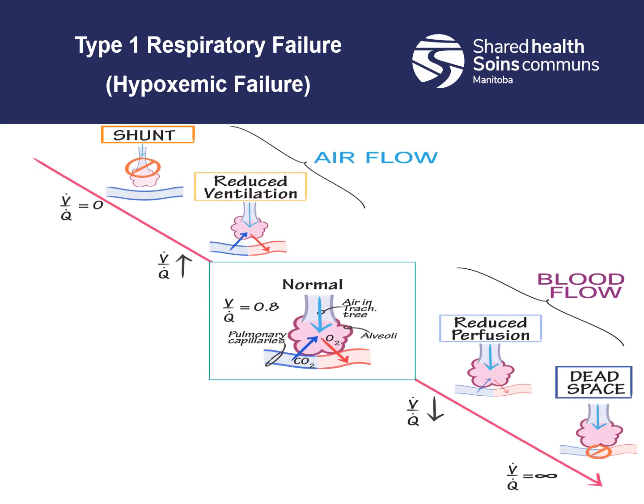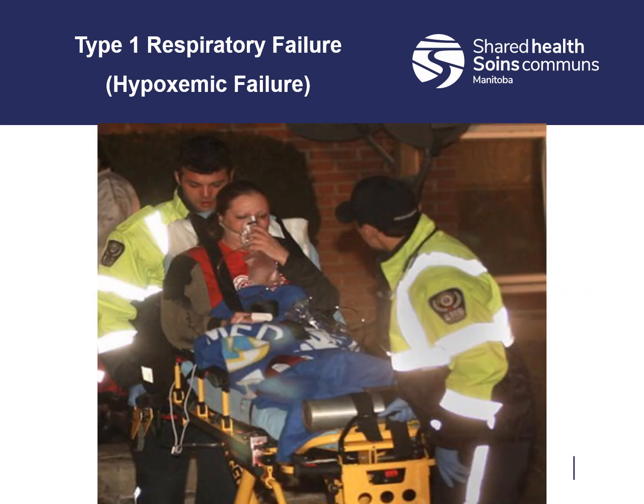The next one that we want to think about potentially is shunt physiology. We've got a section of lung that either has perfusion, there's blood flow to it, but there's no oxygenation. Air can't get into the alveolar bed, so there is no gas exchange. The other is that we have a perfusion deficit, but air is getting down. So we've got air in the alveolar space, but we don't have the availability of blood in the capillary beds to actually pick up oxygen and exchange carbon dioxide out. So that is how we develop a shunt of one form or another. We've got an airflow or a blood flow problem.